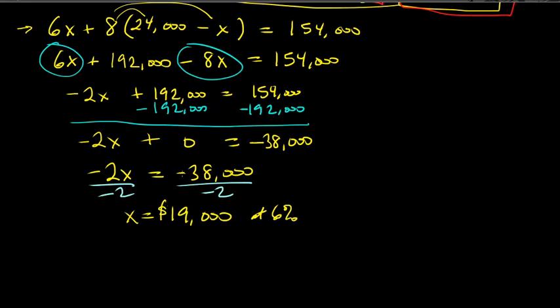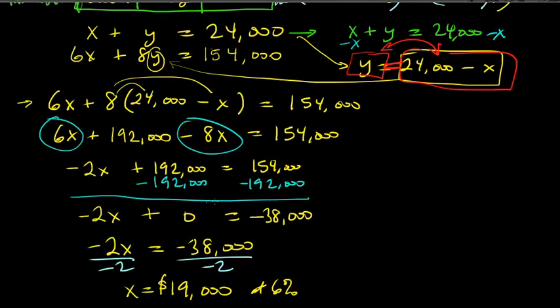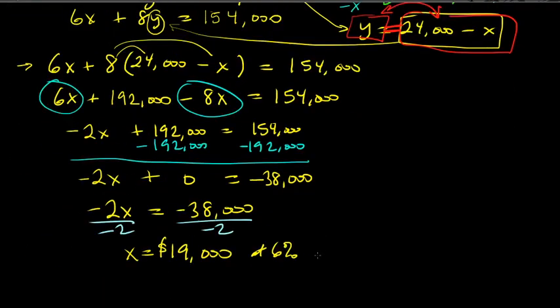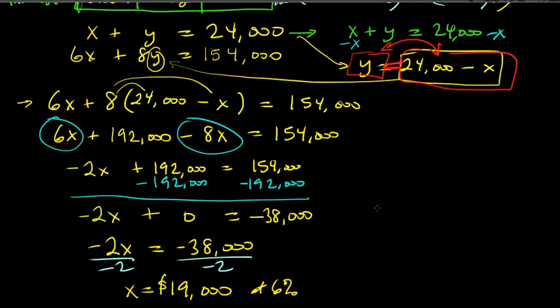Okay, yeah, so notice that this should be a positive number. For most of these problems, you should not be getting negative answers. So if you ever get something like negative 19,000, you probably did something wrong. Because if you're borrowing negative $19,000, you're actually getting 19,000. You're borrowing a negative, so that means you're paying back 19,000. It's confusing when you see negative numbers here.